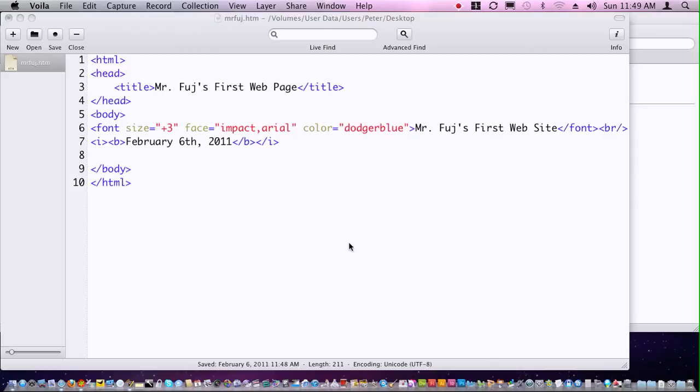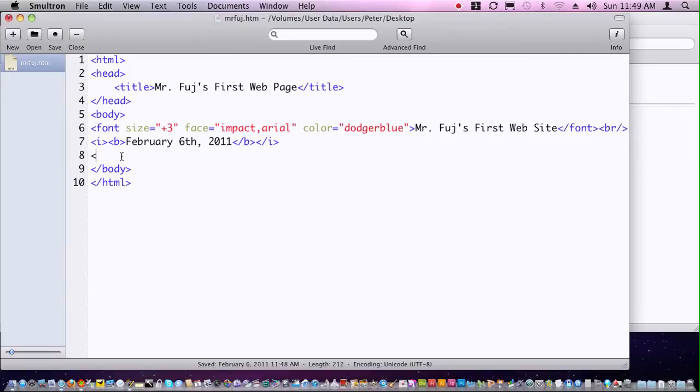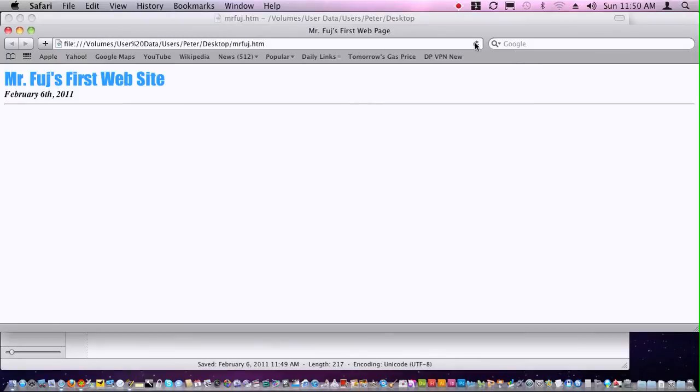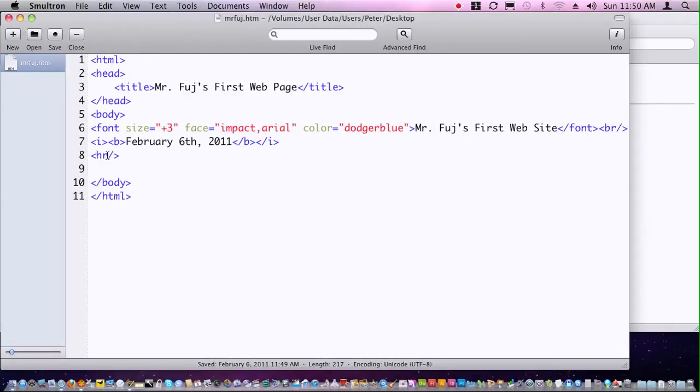Okay, to begin lesson 3, I'm just going to add in one new item, which is your second self-closing tag that you're going to learn, and it's called a horizontal rule. And again, since it's self-closing, you're going to put in a slash at the end. And by putting in that tag simply and then saving, what that does is it puts up a horizontal line, as you can see.